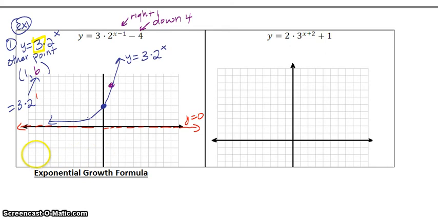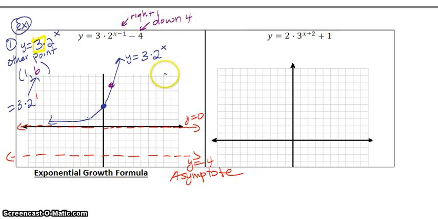1, 2, 3, 4. And I do want you to draw in your asymptote to get full credit for your graphs. So make sure you draw in your asymptotes. So that's my new asymptote, y equals -4. And now I'm going to shift my points also, right 1, down 4, but that's going to be my guide for drawing in the shape of the graph. So each one of these I'm going to move right 1, down 4. The reason I wanted this asymptote line in here is that it shows me how far to go with my graph. And if you're missing that part of it, you are going to get points docked.